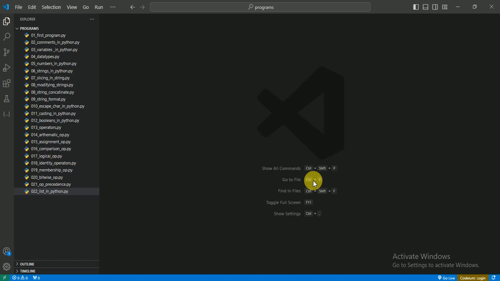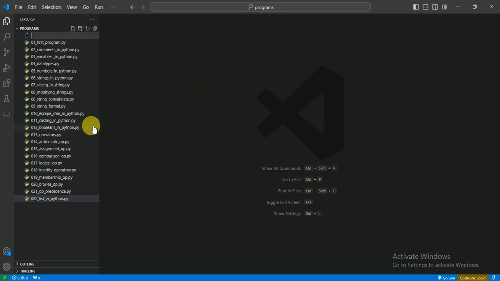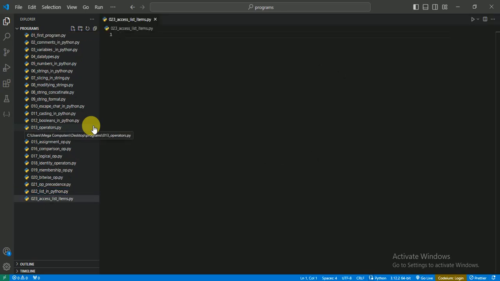So let's get started, and I create a file 023 access list items .py. Here I write the name, how to access list items.